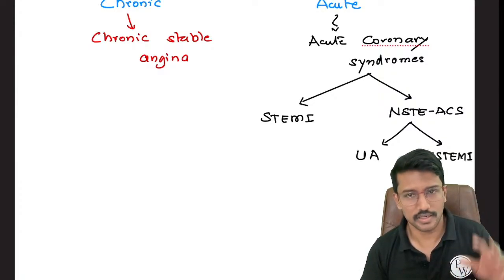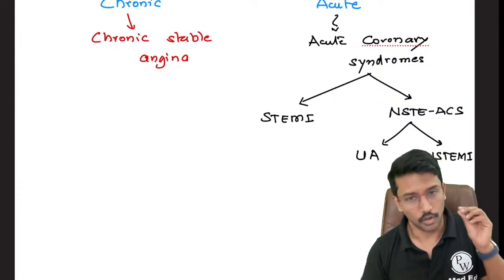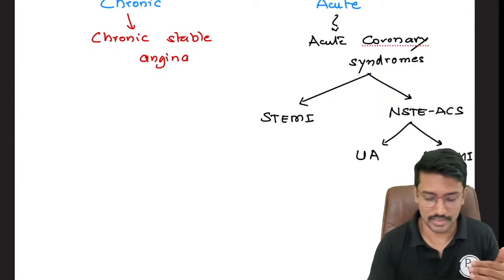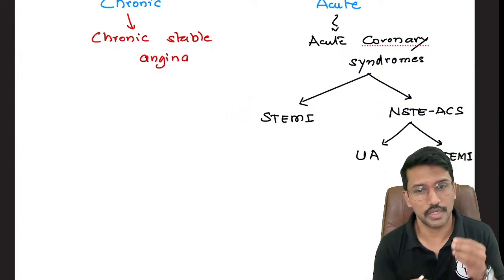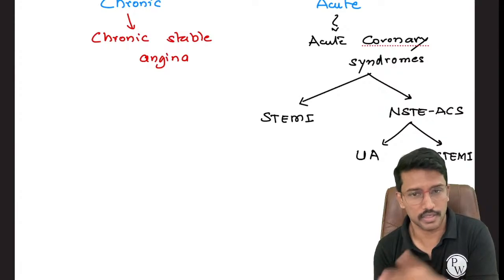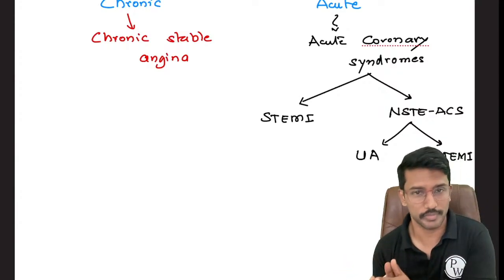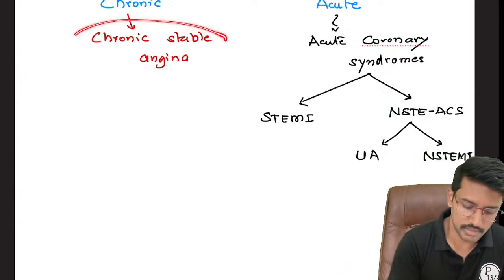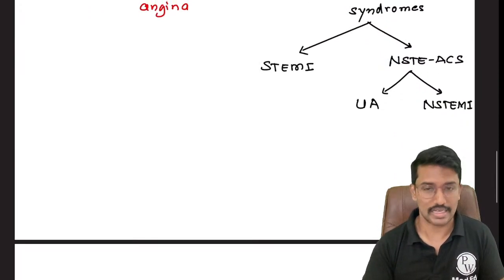This entire spectrum of acute coronary syndromes we will discuss in the next session, where we will understand how to make the clinical diagnosis. Also, we will learn the ECG: how to recognize ST elevation MI, how to identify the possible blood vessel that could be blocked, which wall of the heart will be affected based on the ECG, and then we will talk about the management. Today we will take another 10 minutes talking about the management of chronic stable angina.